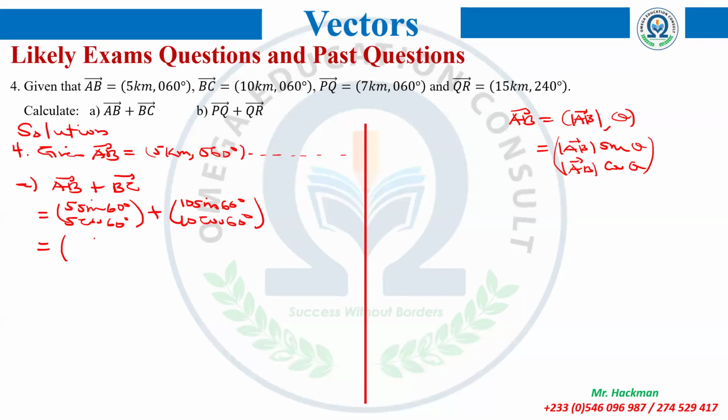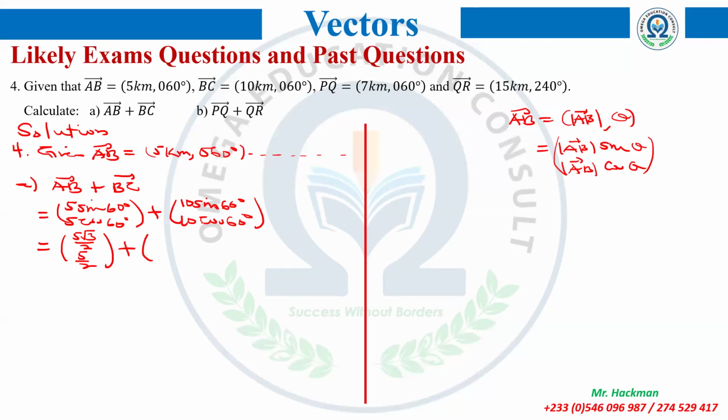Yes, so it's better you leave it in the exact form for now. 5 root 3 over 2. Then 5 cos 60 degrees is 5 over 2. Okay, so 5 over 2. My professors, I hope you are following. Don't approximate for now. You later come in. Because if you approximate here, you are going to approximate here. The more you approximate, the more you move away from the actual answer. So we are going to reduce the number of times we approximate.